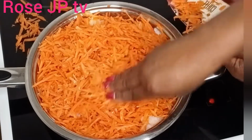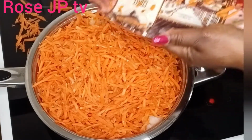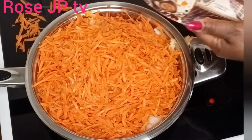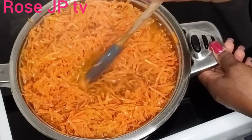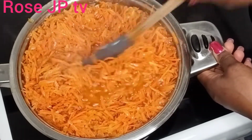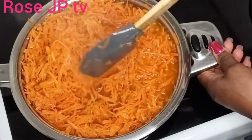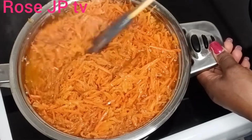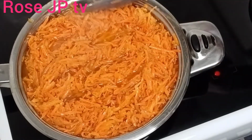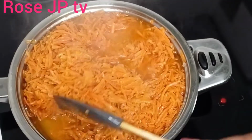As you can see, it's a lot. You see, it's melting now. You can see the oil under. Just allow it to cook, and this carrot is going to melt. You will feel it later. You will see it at the end of this video, okay? Just allow it to cook with a very low heat.